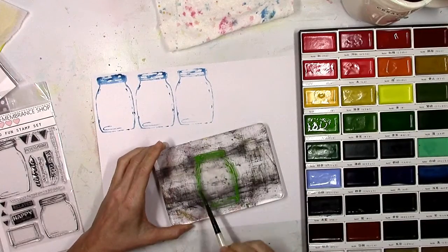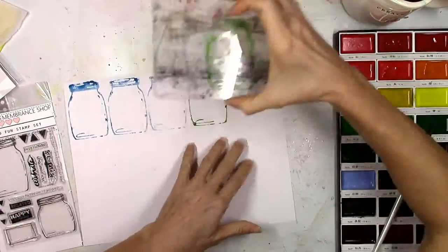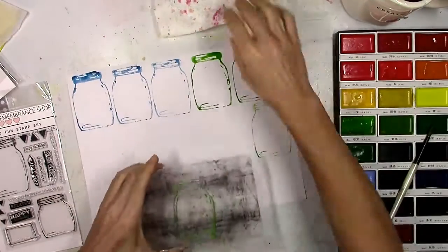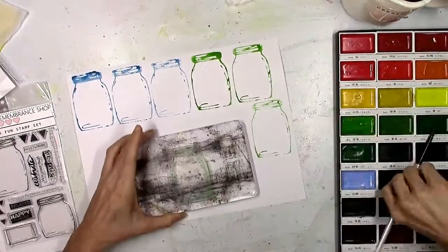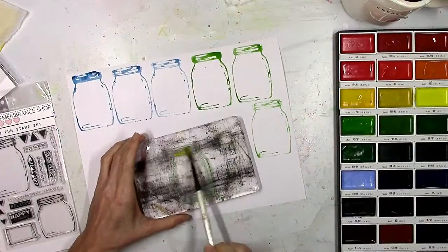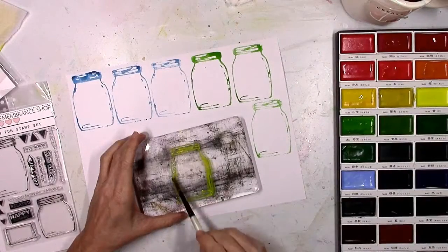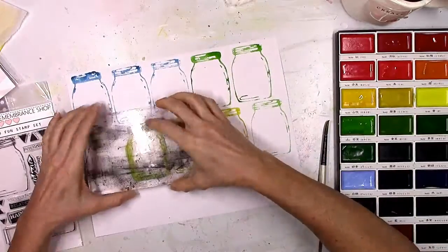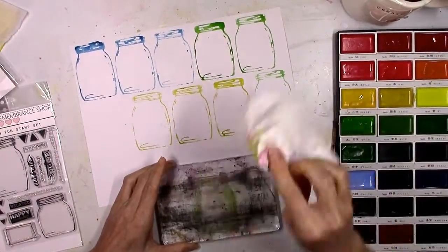And I don't even really know how to use mason jars in a correct way on a layout. I don't really make cards that often, but I just went on a stamping frenzy here using my watercolors, and I love how these turned out. I love that they're kind of imperfect, but you can definitely tell what the shape is. And look how dirty my acrylic block is. It's very, very stained. I think this is the only one I've ever owned, so I've used it for a long time. But anyway, off topic.